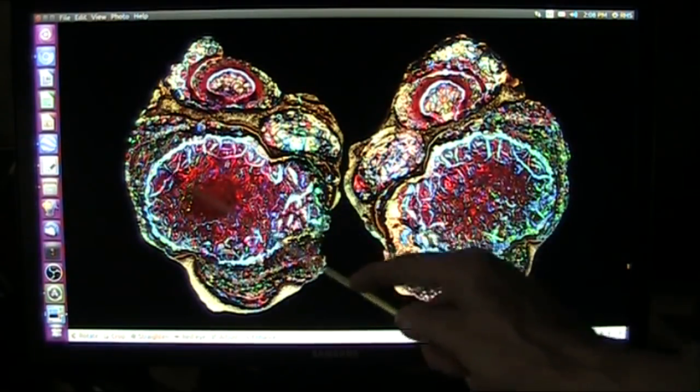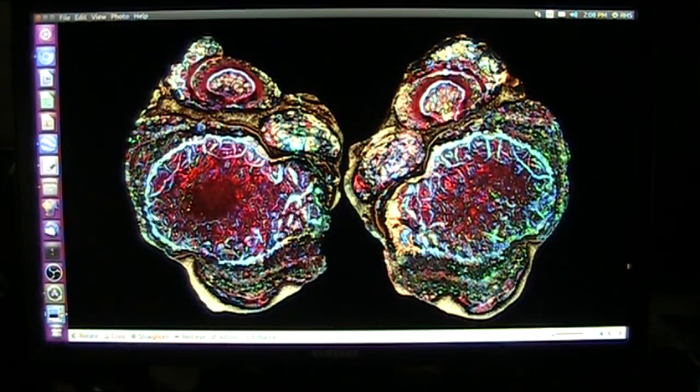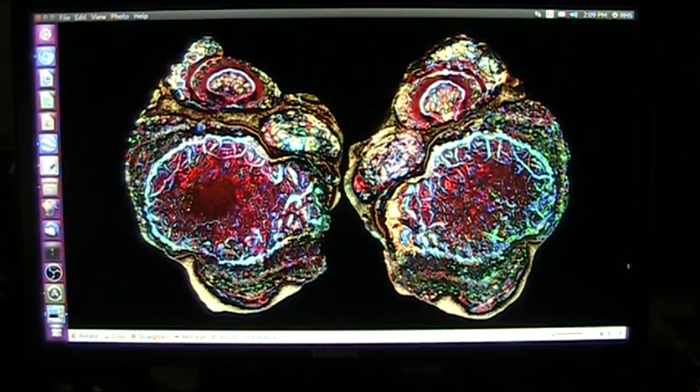Everything has its own color, and that means it has a requirement for a certain transition metal. And if you don't have the right bacteria, and if you don't have the right food, and if you don't have the right metal in your body, that thing is not going to pull in the heart the way it's supposed to, and you're going to not be pumping well. It's as simple as that.